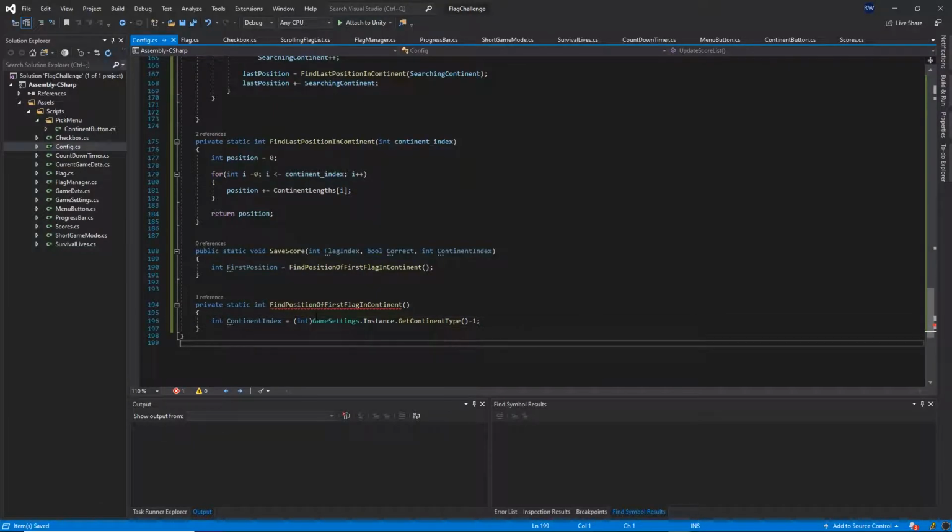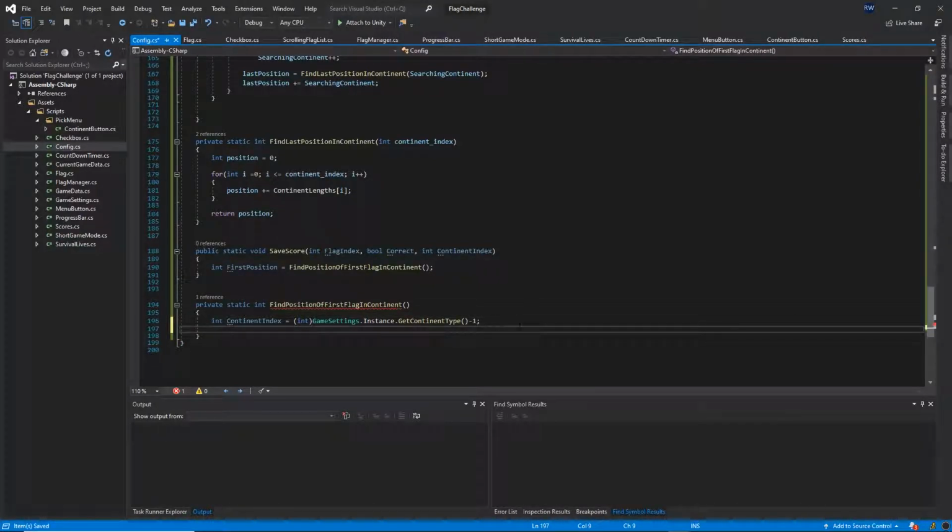Okay, so once we start the game, we're choosing which continent we're playing, so we know on which continent we are. So this is the information on which continent we are playing now.